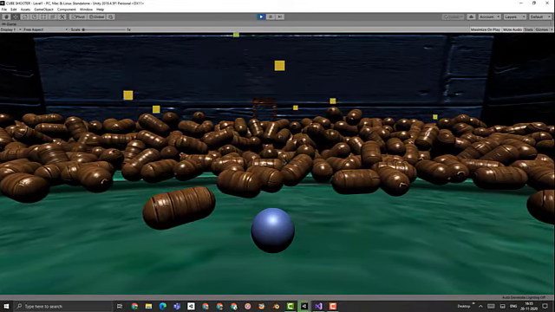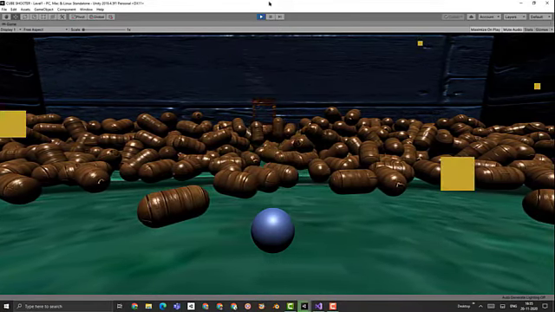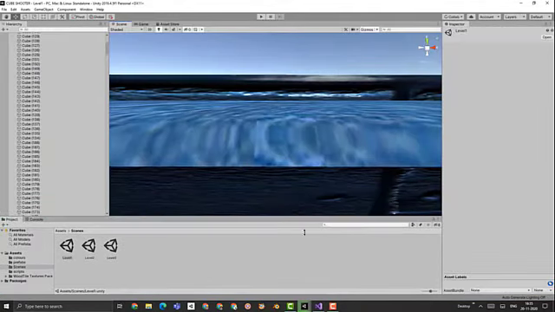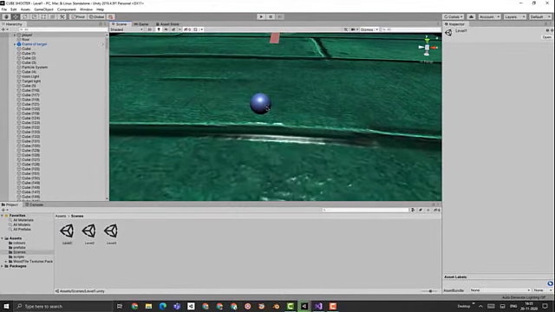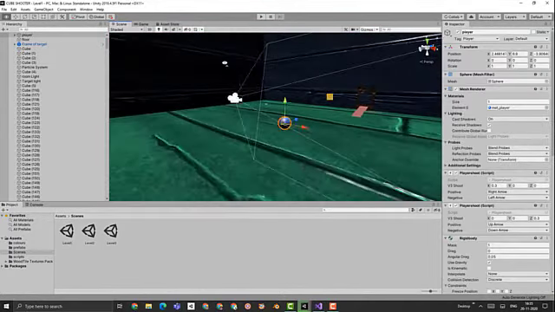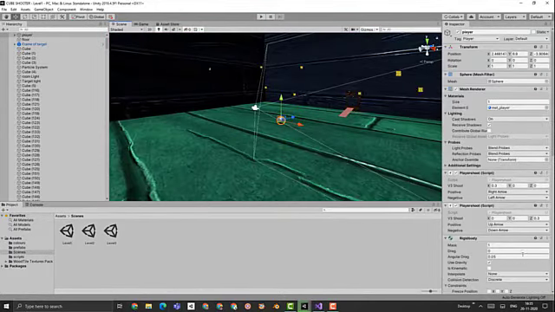Let's see, this is 1. Let's make it box collider. Yeah, that's fine. We should be moving fine. Yeah, it's completely fine until the garbage falls off.